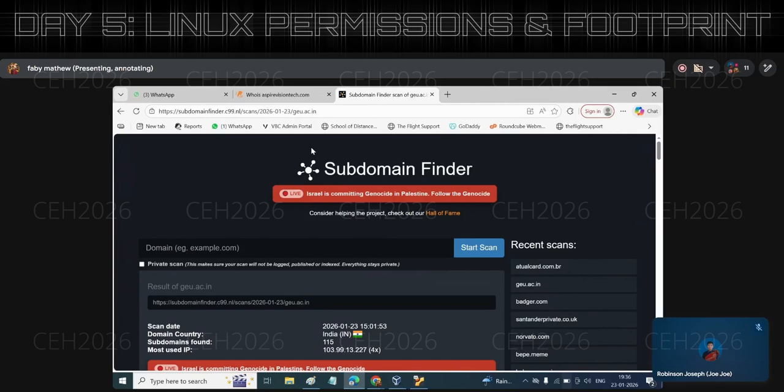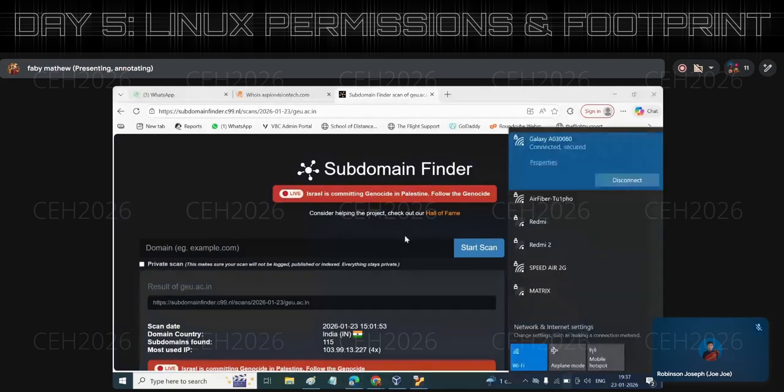Otherwise, your main domain would be protected and secure, but from the subdomain the attacker is actually getting inside your server. Okay, so you got it.